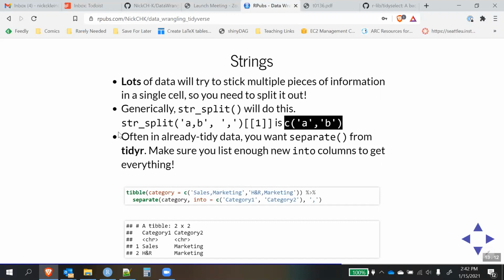We can actually take a shortcut on this if we are in data that's already tidy and we just have a single variable that has multiple things in it that we want to separate into multiple columns, which is often what you want to do. There's also the separate function in tidyr, which is in the Tidyverse. So here's an example of some data. I've got this first observation, which is sales and marketing all in one cell, and then HR and marketing, again, all in one cell. I want to split them up into 2 cells, one for whatever was listed first, and then one for whatever was listed second. I can do that with separate category into category 1 and category 2, splitting on the comma. So where it finds a comma, it's going to say, okay, this is the first thing, comma, this is the second thing, here's the first thing, comma, this is the second thing. And now we have 2 different columns as we needed.